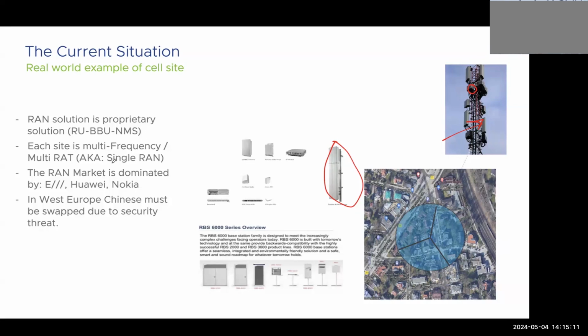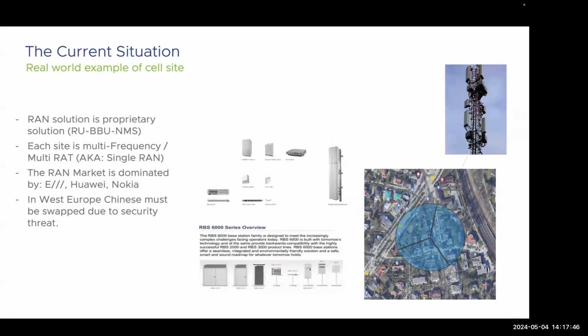Again, these are vendor locked, because once you have a contract with vendor A, you need to buy everything. I tried to give a very quick two-minute view of the current situation today, as 98 or 99% of how the radio access network works. One vendor provides a solution, and this solution works with different technologies, and this has been happening since the 90s.